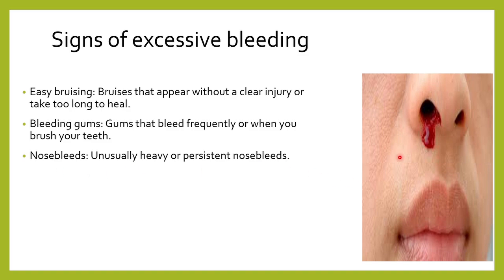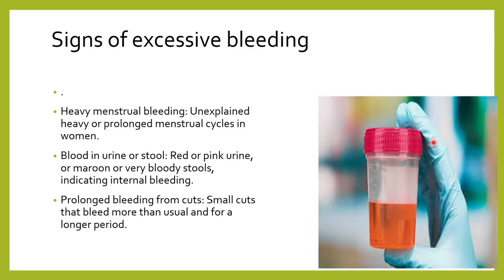The patient is coming with a nosebleed. He has not been hurt, he has not picked his nose, but there is bleeding from the nose. Why is there bleeding from the nose? Is there any problem in the blood to clot? So they'll do a PT. Bleeding gums: there is no gum infection, etc., still the patient is having bleeding in the gums. The doctor will order this PT.